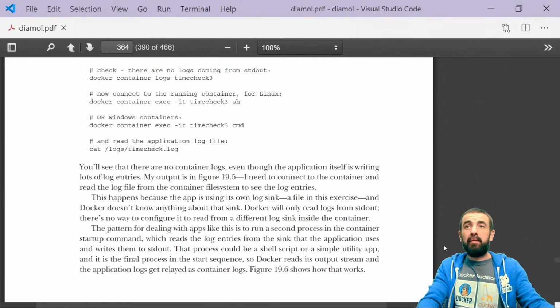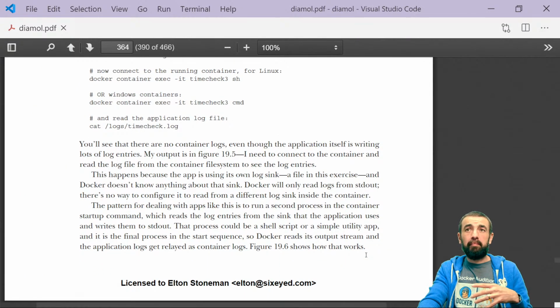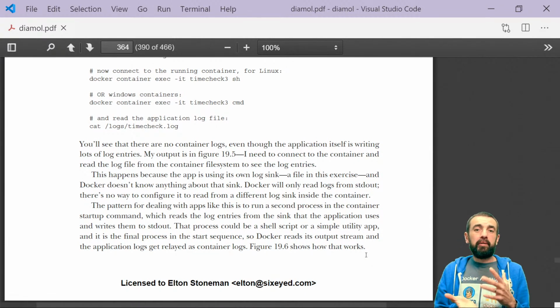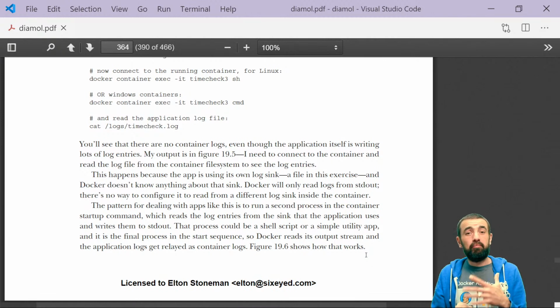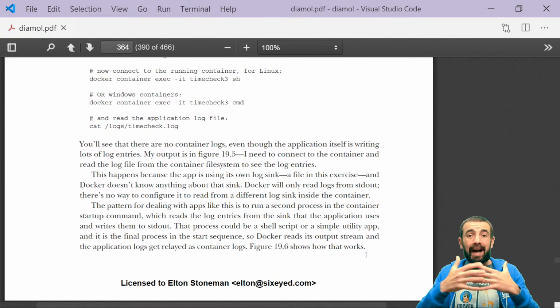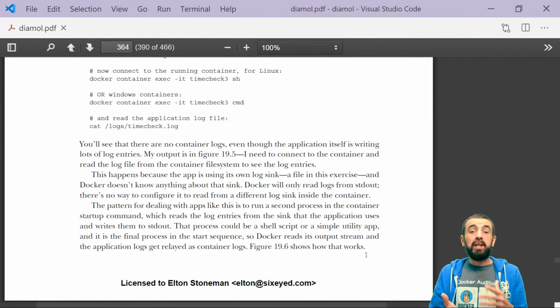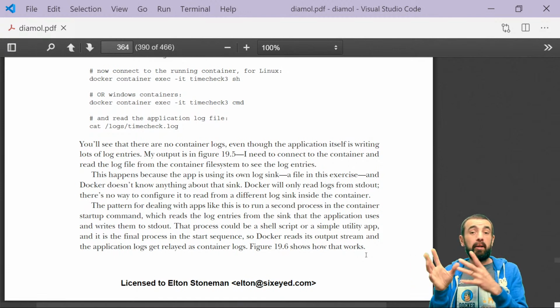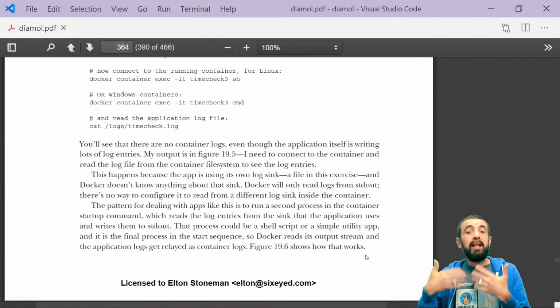So this is the kind of example where the pattern for dealing with it is to have another utility. The startup process, whatever you're running in your startup process, could be a script or a utility written in the platform that you're using. That is the thing that's going to write your log entries. It's going to write to standard out, and it fetches the actual application logs from wherever they're being written. So it's like an adapter that fits into your container image, and it knows that the log entries are coming into the event log or syslog or a log file. It knows where they are, and it reads them on a loop, and it just relays them back out. So it reads the log entry, and it writes them to standard out. And so Docker sees that. So this is not ideal.